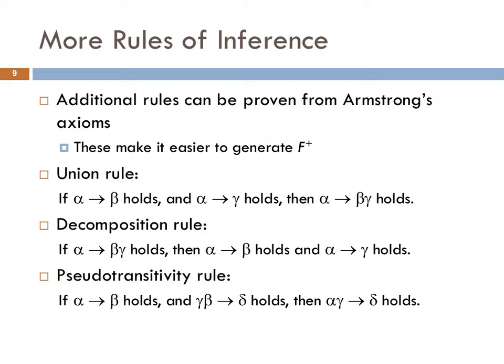The one thing that I want to mention is you'll notice that if you have two things on the right, so alpha functionally determines beta gamma, you can split them apart on the right. You're not really allowed to do the same thing on the left in general. So it's not a general thing that holds. If you have alpha beta functionally determines gamma, for example, that doesn't necessarily mean that alpha functionally determines gamma and beta functionally determines gamma. It may be the combination that's crucial there. Okay? So just keep that in mind. You don't want to get led astray. It's an interesting world in which you get to explore. Functional dependencies are a bit of a different way of thinking about things.